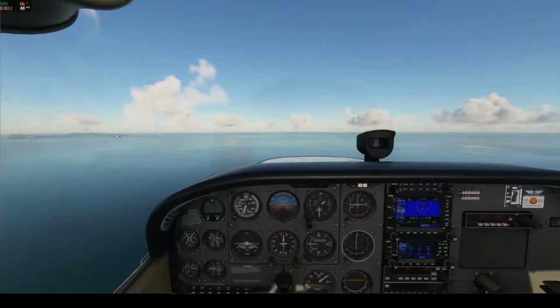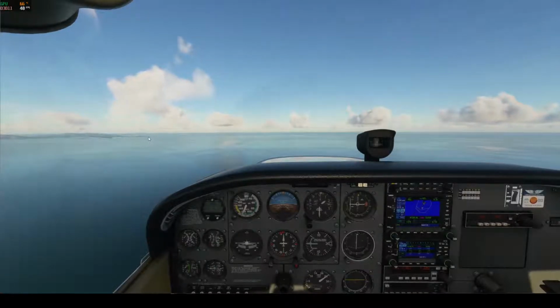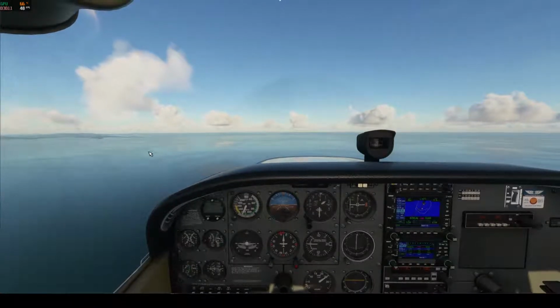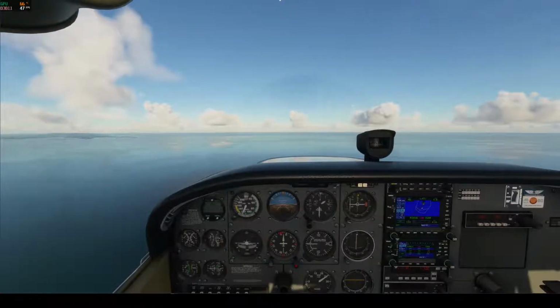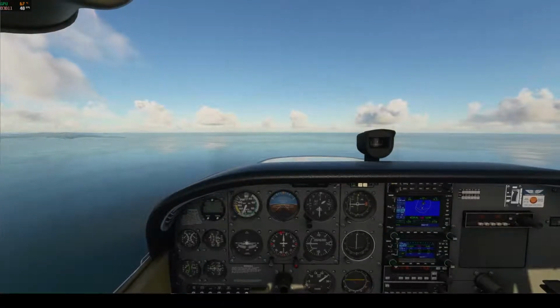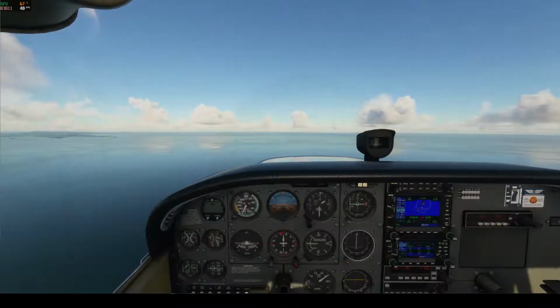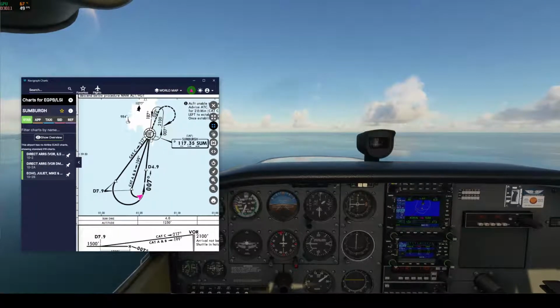Yeah, it looks like a crab's claw here, this bit. Two sort of peninsulas. I think they've got a lighthouse on both, but this is the one we want to approach on. So I think, yeah, well, we can follow that then. No, there's the approach. Basically, it goes in that way.